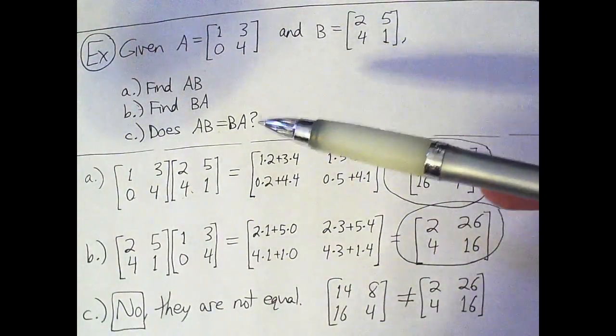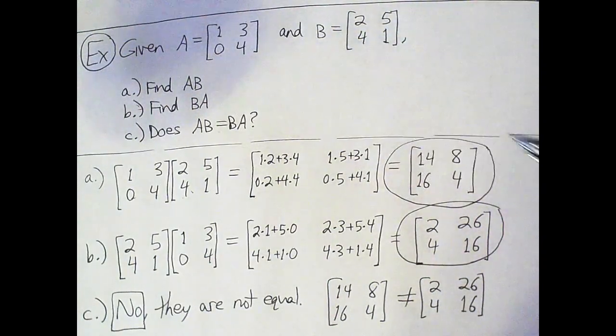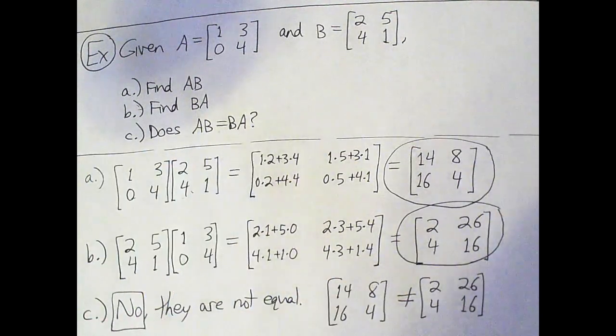If you have two matrices and you're going to multiply them, A times B or B times A, you could get drastically different results. And that's interesting because usually in math, when we multiply two numbers, the order doesn't matter, right? If I do 7 times 5, I get the same thing as 5 times 7. That's always true when you're multiplying real numbers. But when you're multiplying matrices, because of the particular way that we've defined matrix multiplication, AB is usually not going to be equal to BA.